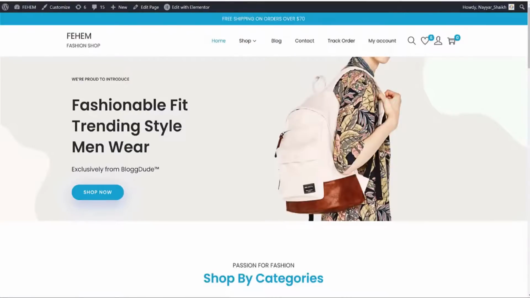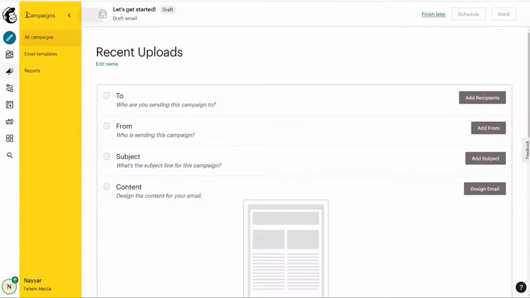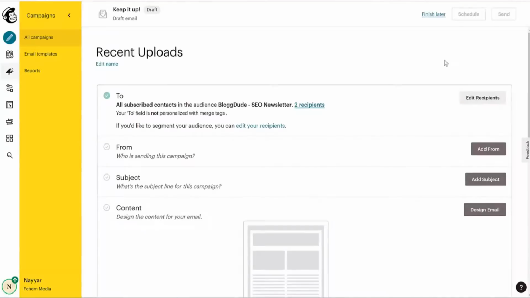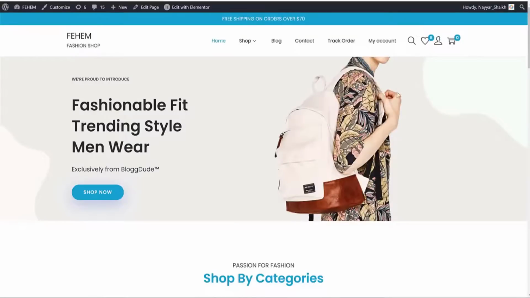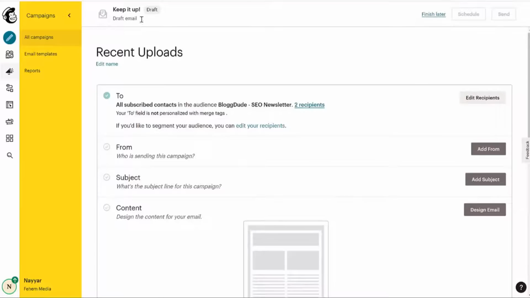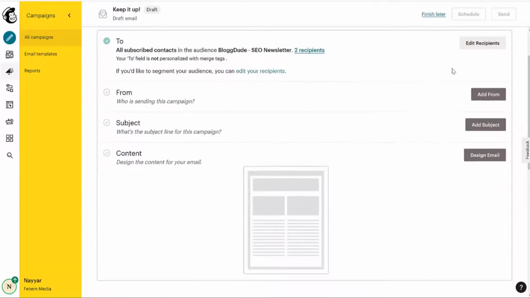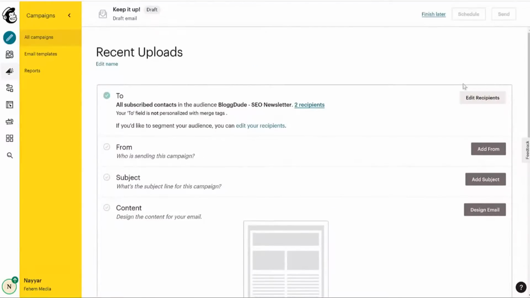So once this is completed, let me again come back to MailChimp and refresh this page. Now, as you can see, you don't have to do any changes. Here you don't have to add recipient, because there are 2 recipients: one is just your own email address and another one is this person that just signed up to your newsletter. So we have this recipient option. Obviously, if you want to add some manually, you can import that from here.